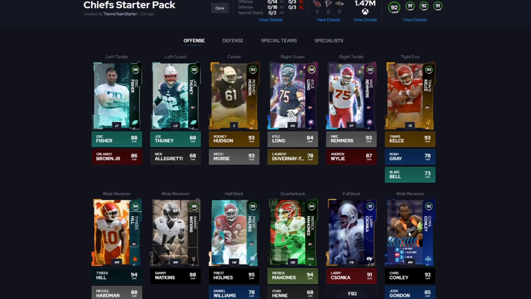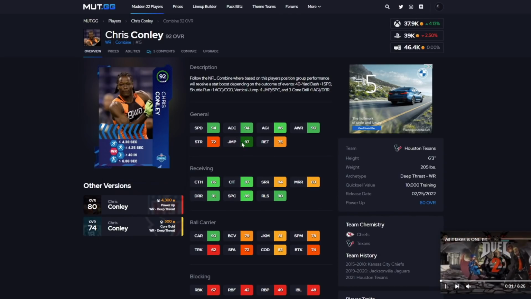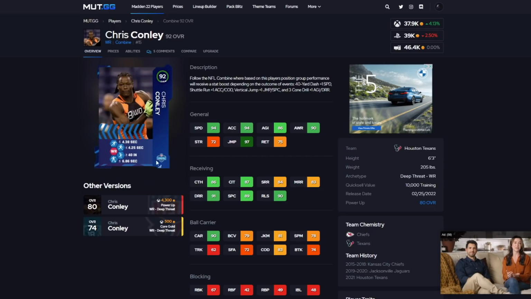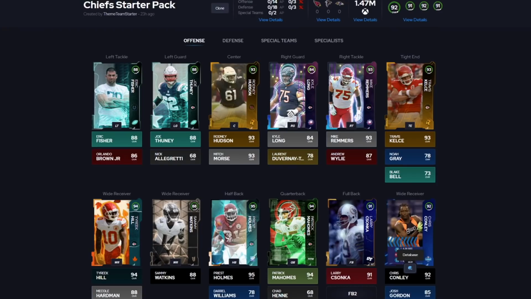You get 94 Tyreek. This Chris Conley card, super slept on. I originally was gonna do a wide receiver tier list for today, but then I was like, this video probably better. I'd imagine more people would want to see this today. So I was looking at Chris Conley's card. I mean, 6'3", 94 speed. That's pretty good. Yeah, he can't run short or mid routes, but deep route running, as far as being a deep threat, this Chris Conley card's actually pretty nice, man.